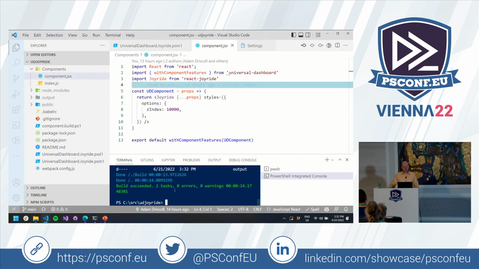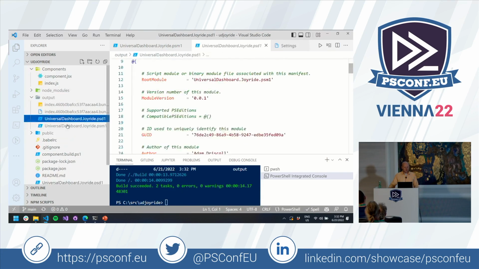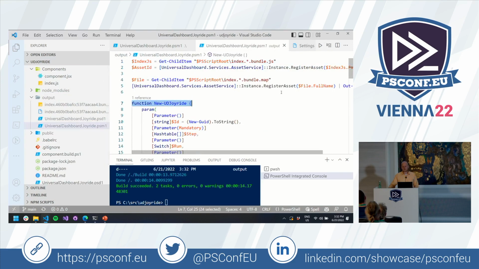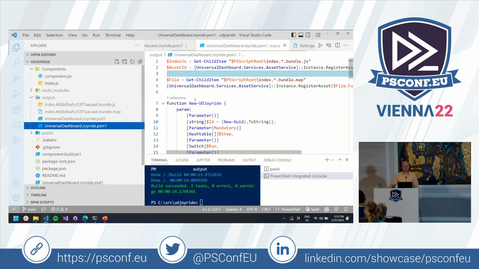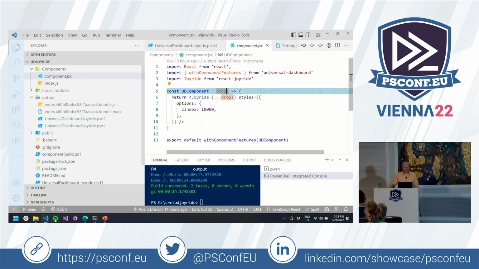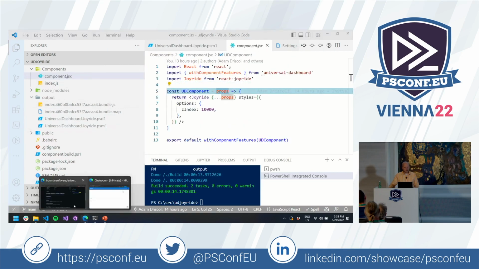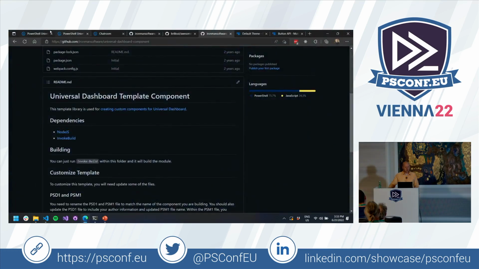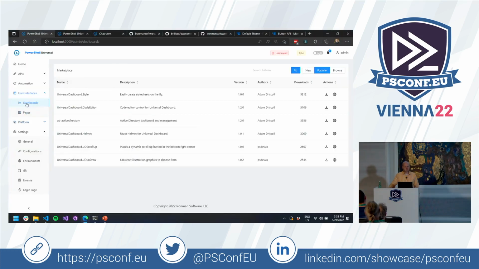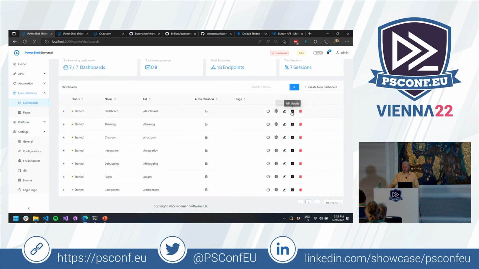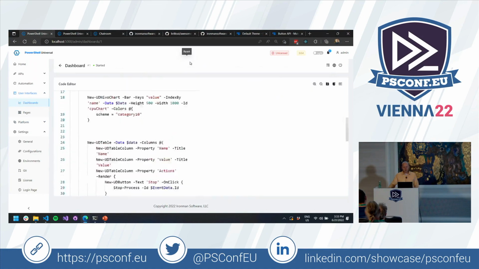So I have built this, and what that produces is my PSD1, my PSM1. I have some registration stuff at the top, and then these JavaScript files have been generated based on my component here. What's cool about that is if I go back to wherever Universal Dashboard is, I can use my React Joyride component.